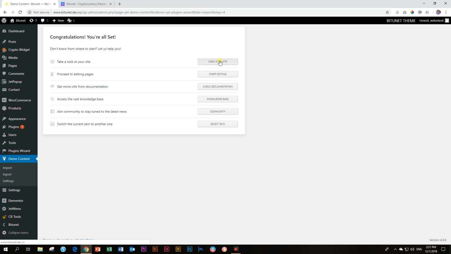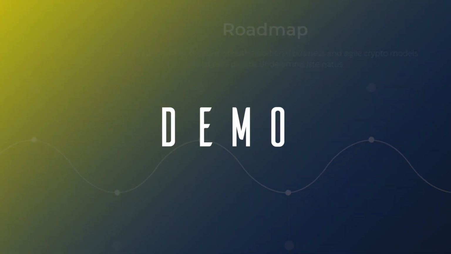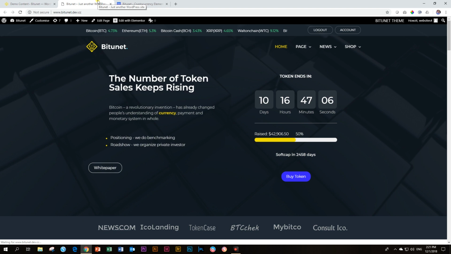But let's go and view our site, and I'm going to control click in Chrome or command click because that will open up a new tab for me. And there we go. You will see that our demo page is completely installed from top to bottom. Everything is there and working beautifully. And from here on, the next step we will do is go into the back end and see what's going on here.